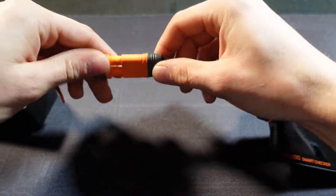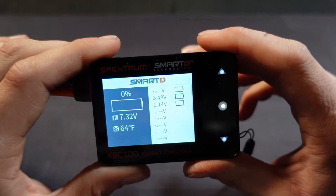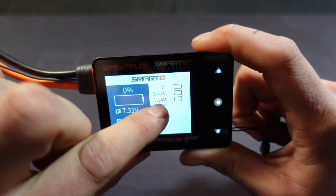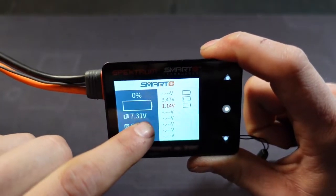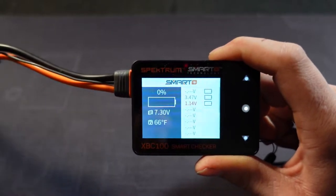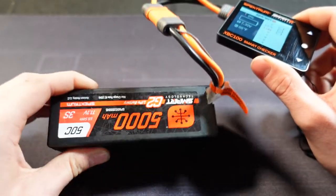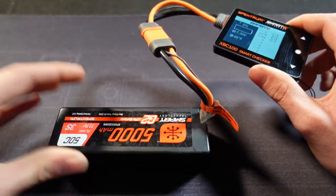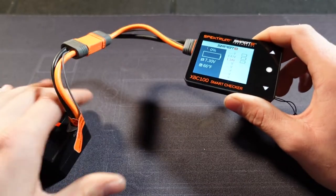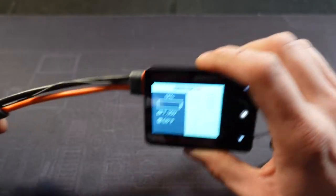This battery is actually a bad one, so I did that on purpose to show what it looks like when you plug in a dead battery — which is primarily what I've been using it for. I go ahead and plug it in. This is supposed to be a three-cell — and there's the alarm going off because one cell isn't even registering and one is only at 1.4 volts. It's also showing the overall voltage and the battery temperature from the smart chip. This battery was just poorly taken care of and left plugged in outside.